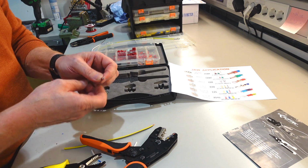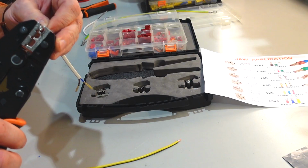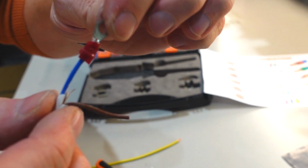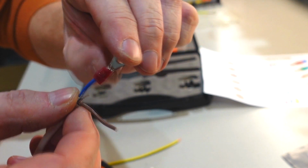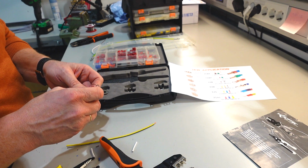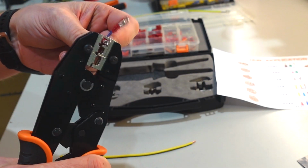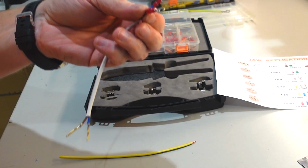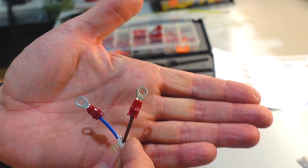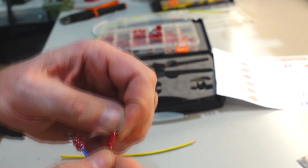This one was a little faulty, but still. Did not look as good as I was hoping for. Let's try one more. Okay, let's do one more. See how that one comes out. Ah, much better. Looks amazingly nice. Fantastic. No way you can remove this by hand.